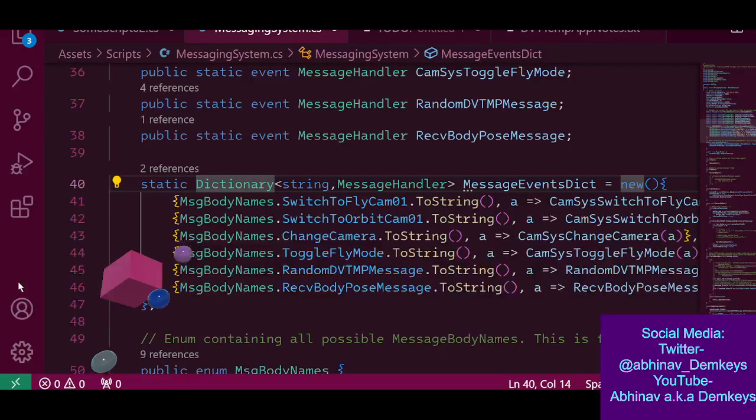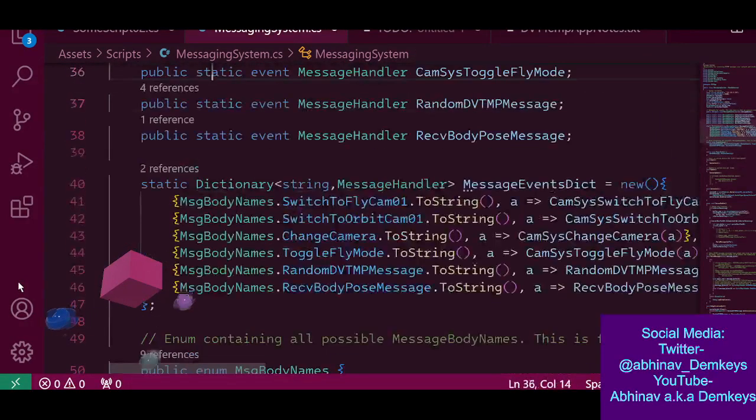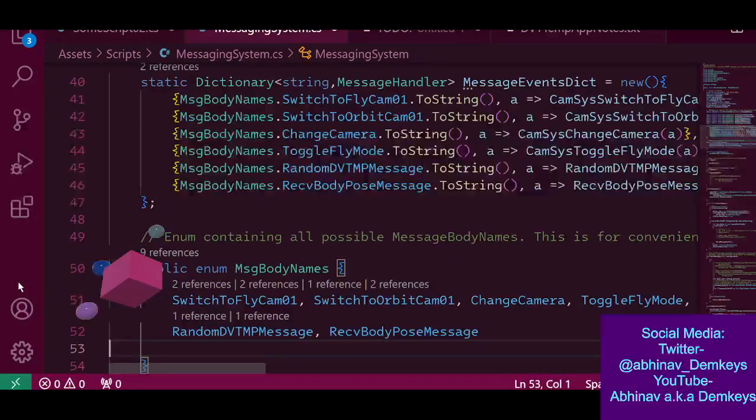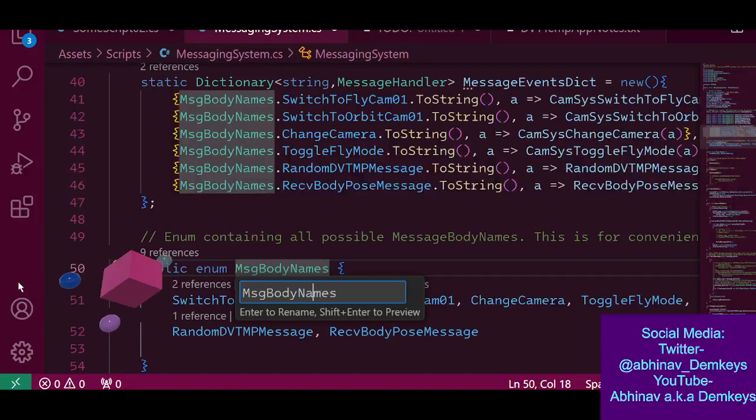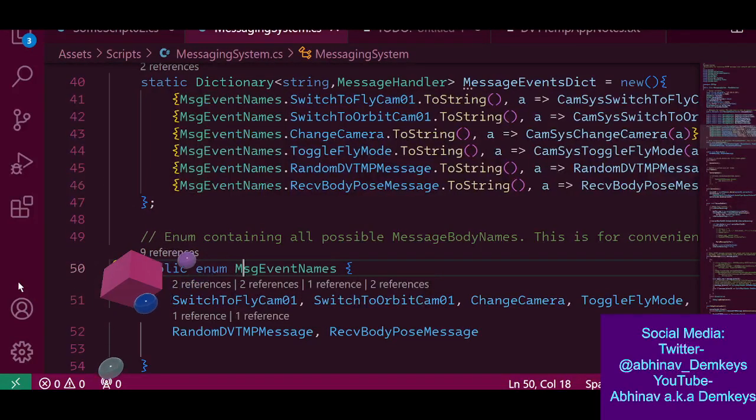Because I tried to make this dictionary. This is supposed to be one long dictionary containing all of these events that I can very easily access through the dictionary. And then I made this message body names thing. Message events dictionary. Maybe I could just change this name to message event names instead. I could do that.